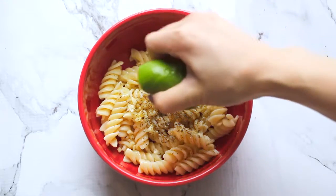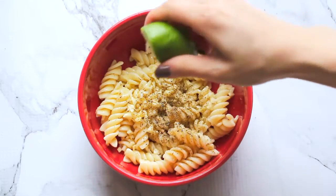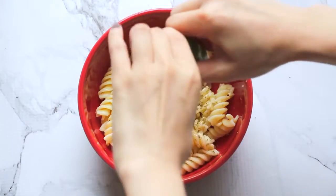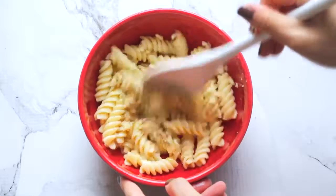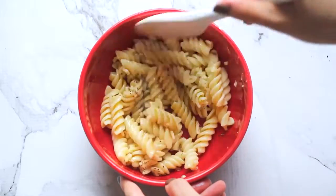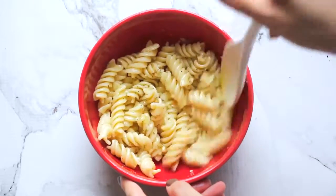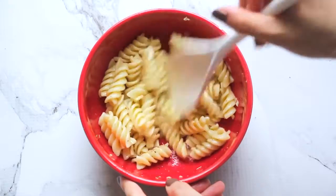And then add a squeeze of lime. You can add however much you want. I generally like things really sour, so I obviously add a lot, but I think normal people would probably want less than how much I add. That's about all the ingredients you need. You can always add more or less depending on how you prefer your pasta, which is kind of why I never really give you guys measurements for these things, because you're supposed to be able to customize it to your own tastes. But just mix everything together.